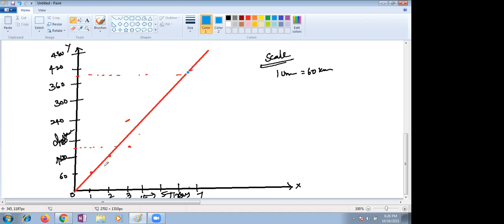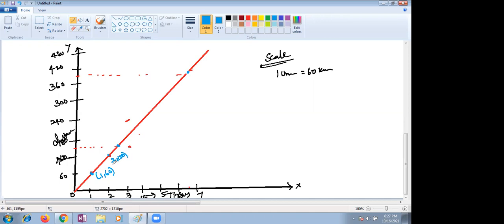This is 1 point, and where it is 60, another point. Actually, for the 150 kilometers, you marked it at the right side. Yeah, actually it is okay. The points are not accurate here, children, but on graph paper you can see very clearly. In the line graph, we should go from one point to another. 60 for 1 hour, and 2 hours is 120.